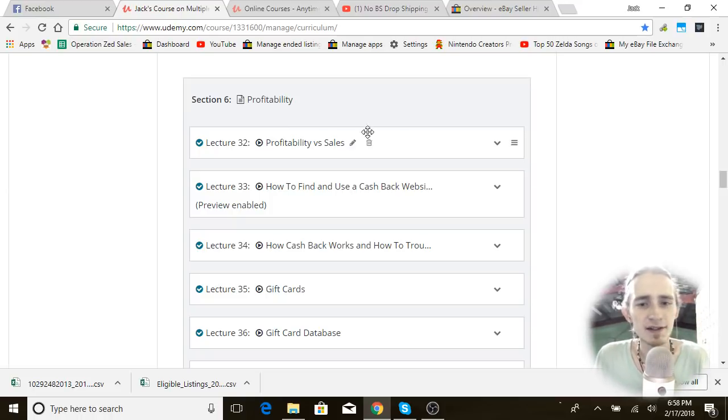So, the section about profitability is about that concept. It's about how you have to understand that profitability is different from sales. You could have a business selling $100,000 a month that's making nothing, and you could have a business that's only selling $10,000 a month but making $4,000 a month, which is a lot of money, right? I mean, that's almost $100,000 a month. Okay, no, it's 3/4 of that. It's $60,000 a year, right? Which is a lot of money. I said month, but I meant year, right?